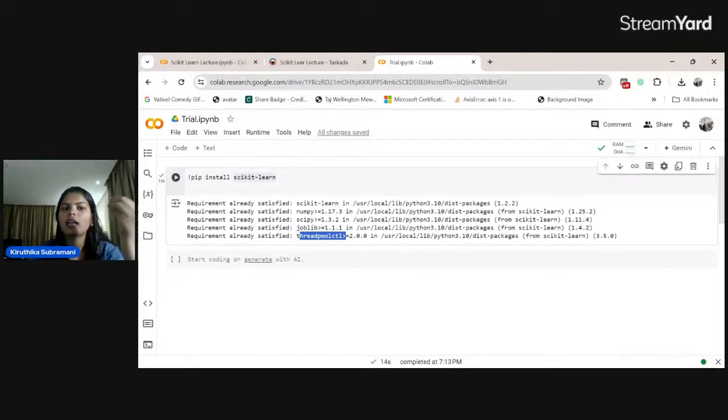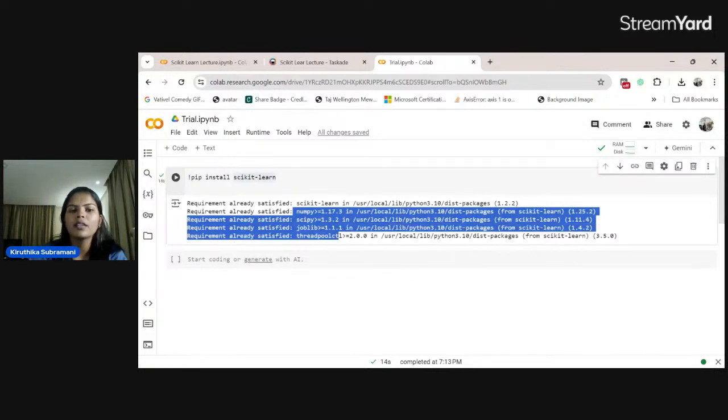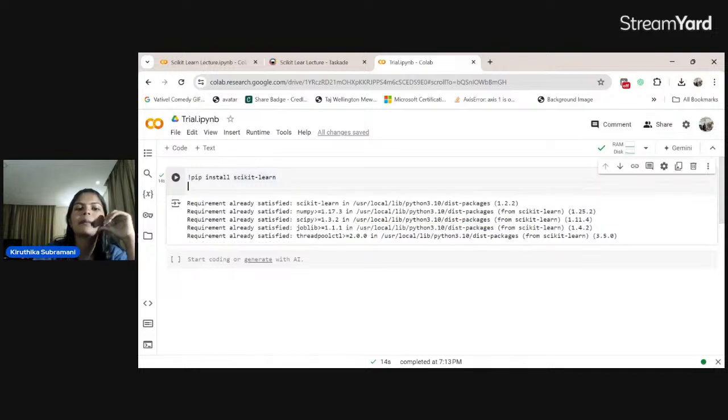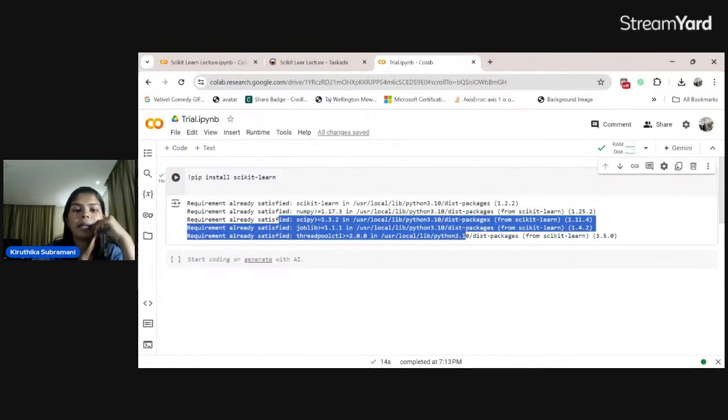The Scikit-learn library is developed from the existing libraries, that is NumPy, SciPy, and Threadpool. Maybe we can compare it to giving you a book and providing a page number, like refer page number 12 or refer page number 13. In the same way, all the functions of NumPy, SciPy, and JobLib together support Scikit-learn. That is the reason it is showing all the dependencies.